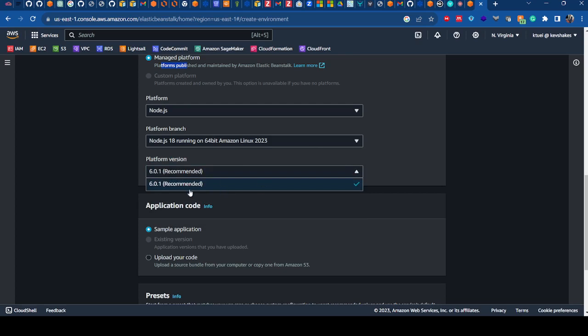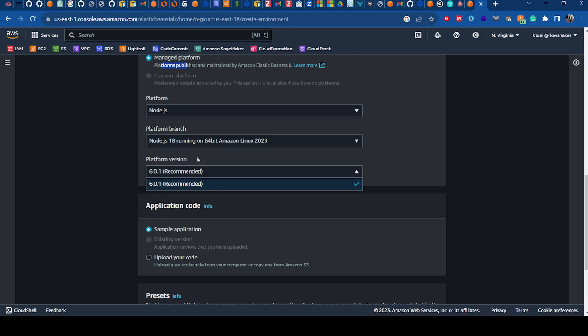Right now you don't have much leeway in terms of the platform version. You have to use 6.0.1. If you're looking at 6, we have different updates: 6 is the major update, 0 is the minor, and the 1 is the patch.